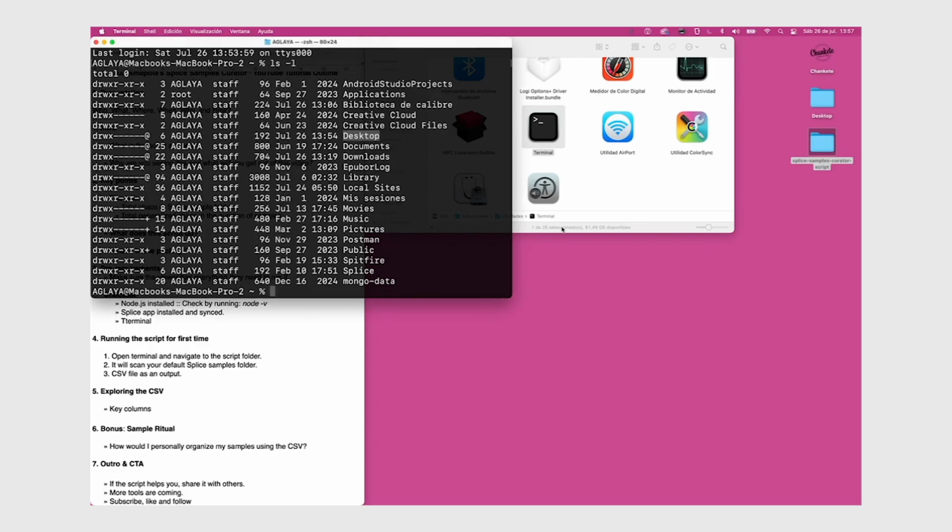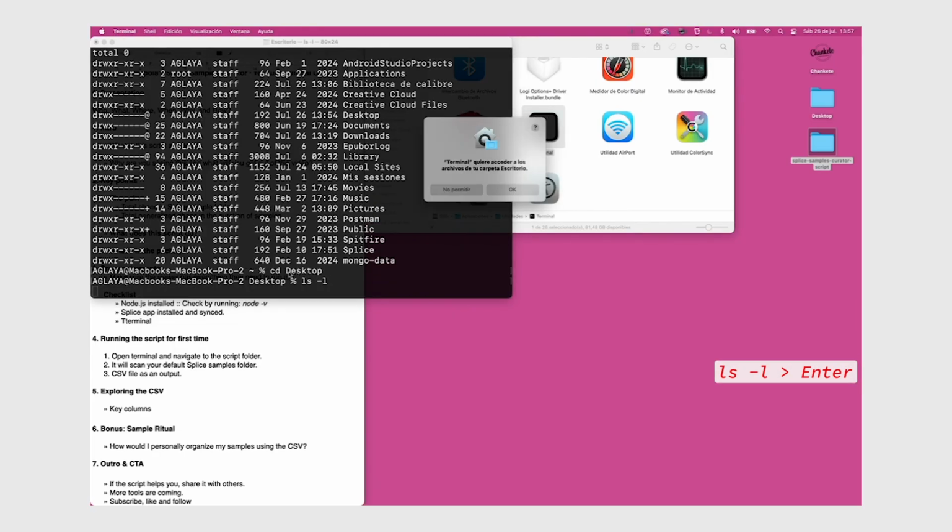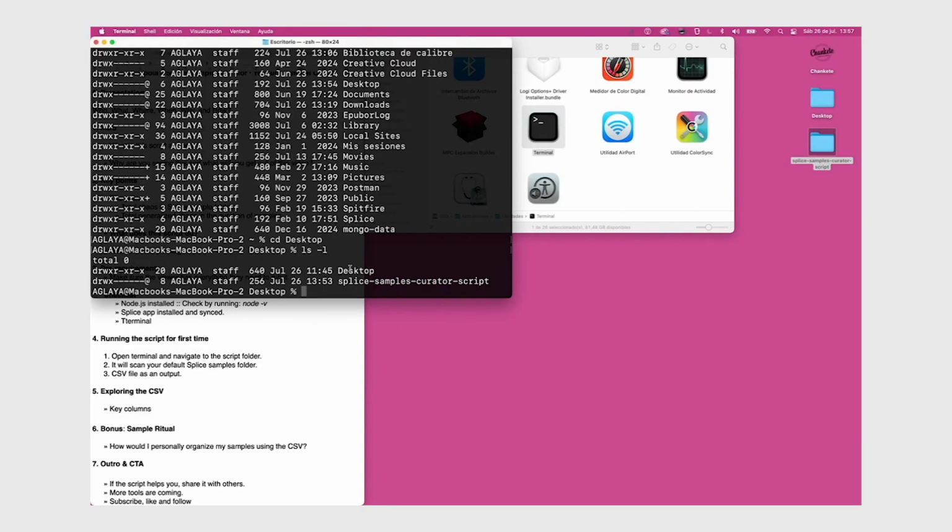But let's say that you have put it on your desktop, and so you're going to go like cd desktop, right? You're going to press enter. You're going to be there, and actually you can do the very same thing in here, which is this. Oops, yep. Well, actually, it's requesting me access. So yeah, okay, we are in desktop, which actually is another folder that I have right here. And then I have this Splice. But here's the thing, you don't need to write the whole name. If you write the first few letters and you press your tabulator, your tab key, it will write itself.